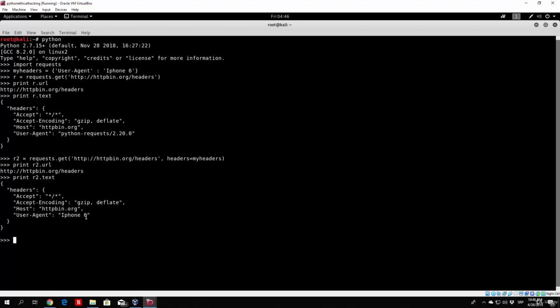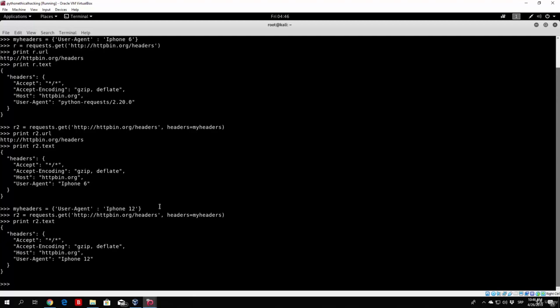Now, of course, user agent iPhone 6 is never specified like this. They would know that someone has changed this, because this is not something that you really see, especially if you can do something like this. So let us find my headers. You can just type iPhone 12 and perform the same request. If I print r2.text, they would think that the request came from the iPhone 12, which didn't even come out yet. Now, maybe in future, if you watch this, there is an iPhone 12, but currently there really isn't. So this is something that you can change to anything you want. For example, let's set my headers variable.